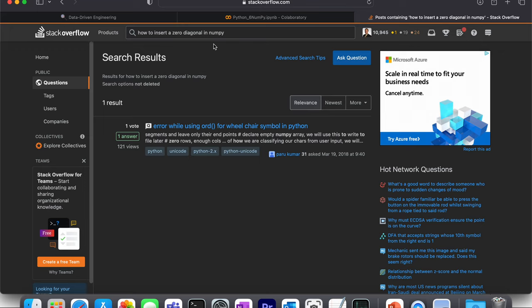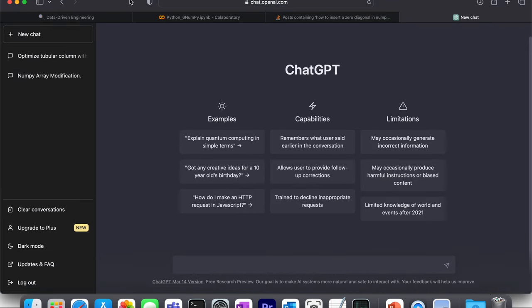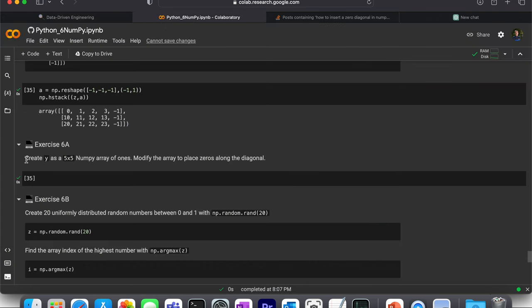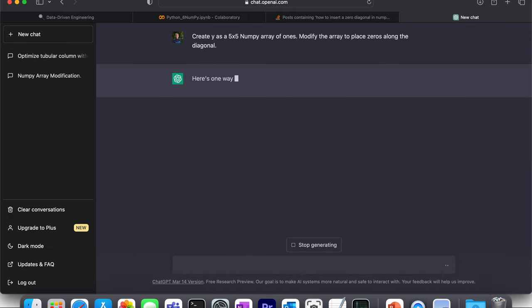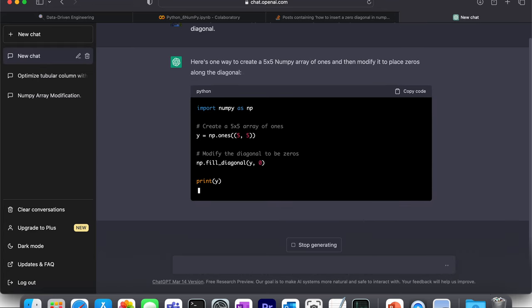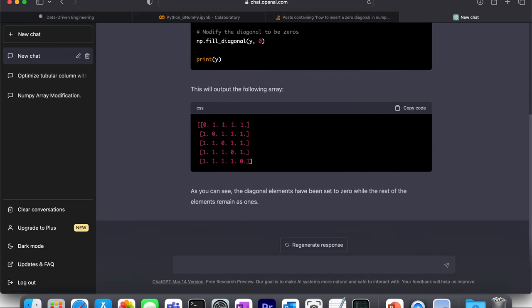Another way to do this is through the large language models. And these are evolving very rapidly right now, but they're also very useful. So I'm going to go to ai.com. And then I'm just going to type in this prompt, create y as a five by five numpy array of ones, modify the array to place zeros along the diagonal. So I'll go ahead and copy that prompt and then paste it in here and see if it can give me some help on this problem. Okay. So there are many ways to do this. And here is one way you create an array of five by five ones and then use the np.fill diagonal with zeros. And it's going to output that following array. So this is one correct way to do that. The other thing is if you have a bug in your code, okay, so what is the error with this Python code?